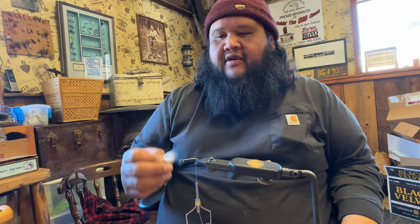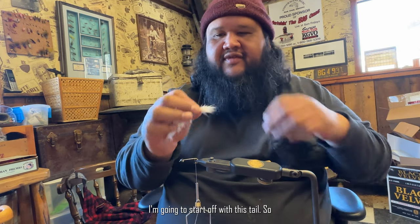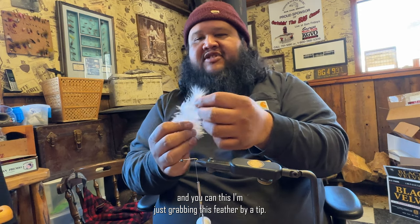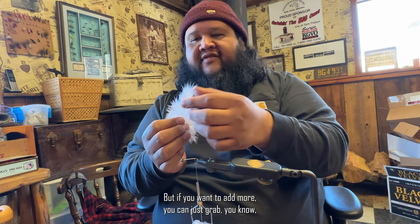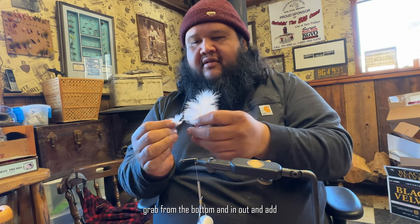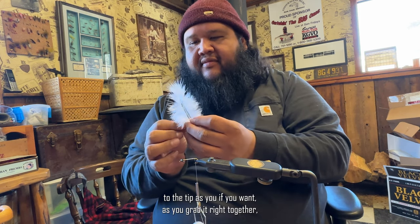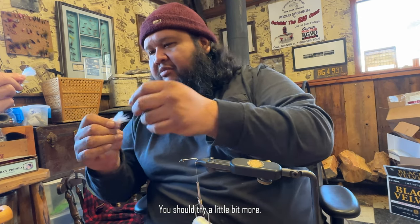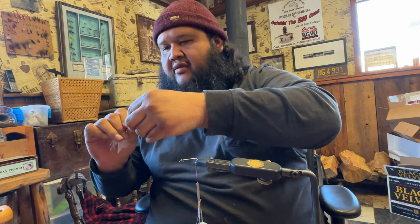Since this is a shorter hook, we'll probably do three or four tufts of marabou on it. But just start off with this tail. Since we're using more marabou, you don't need to have too bushy of a tail. I'm just grabbing this feather by the tip, but if you want to add more, you can just grab from the bottom and add to the tip as you grab it. Is this enough or should I do a little bit more? Okay. Yeah. Save some material too.